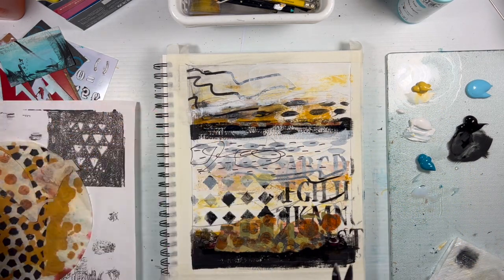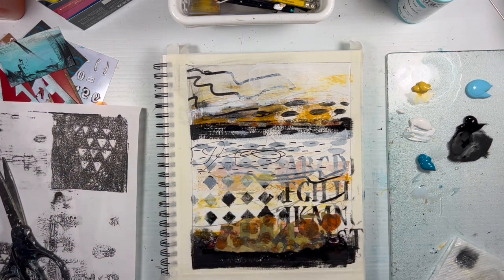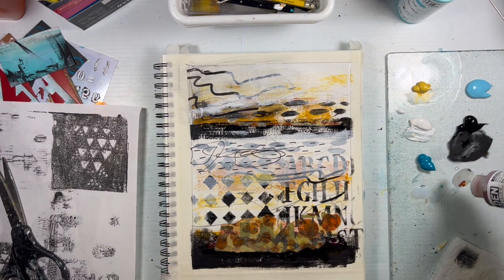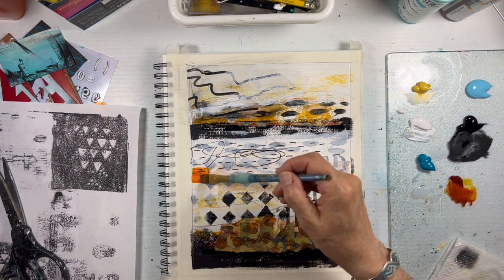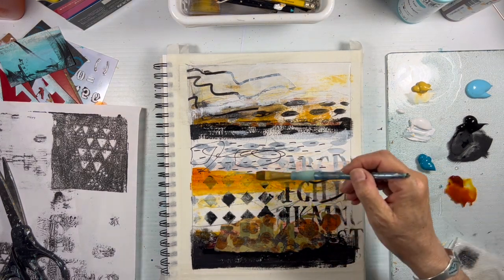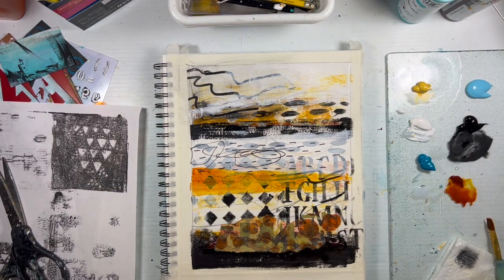It's using repetition, but in a different way. So we're always thinking differences. And I love the power, the strength and the high contrast of starting with black and white. So I'm going to experiment with different marks on white, mixed in with some subtlety too, and smaller pieces of collage paper.